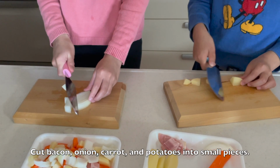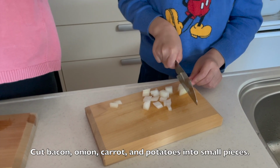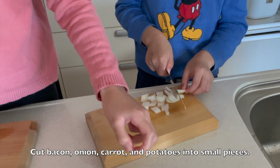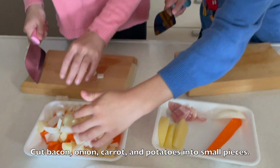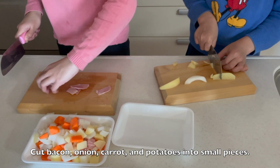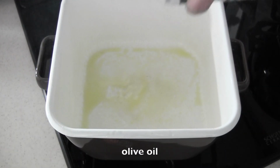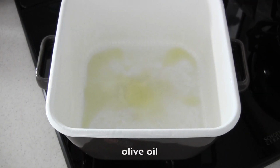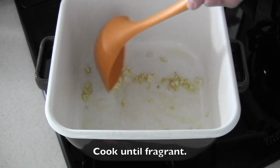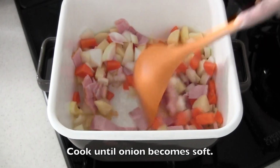Cut bacon, onion, carrot, and potatoes into small pieces. Kids enjoyed cutting vegetables. Heat olive oil in a deep pot. Cook chopped garlic until fragrant. Add the bacon and vegetables and cook until onion becomes soft.